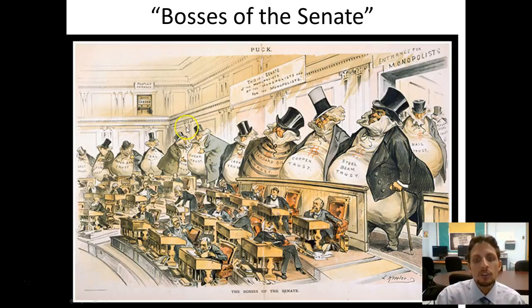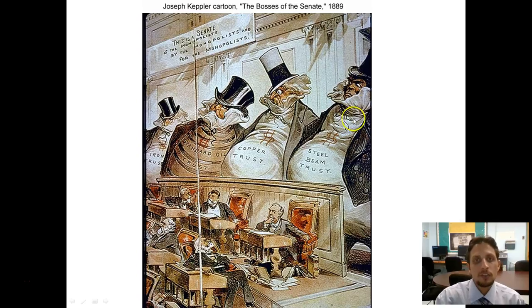They're the larger-than-life figures in the back of the Senate here. They're the ones who people are starting to feel are calling the shots. And that's why they refer to them in this cartoon as the bosses of the Senate. And these people are using their money, this excessive wealth, to influence government and to influence legislation to benefit them.